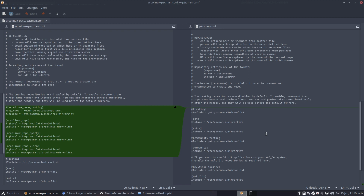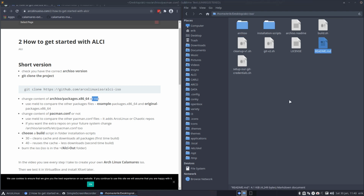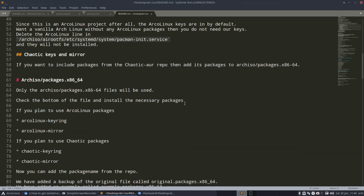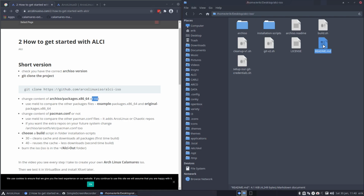The keys, we are ArcoLinux, right? So the keys from us are in by default. You want to really have an Arch Linux, then you need just to strip the keys out, but that's explained in the README. The README has been very long, so please guys, read it. The readme.md is much nicer to read on the website, but this is the page where every bit of information should be, will be, is.